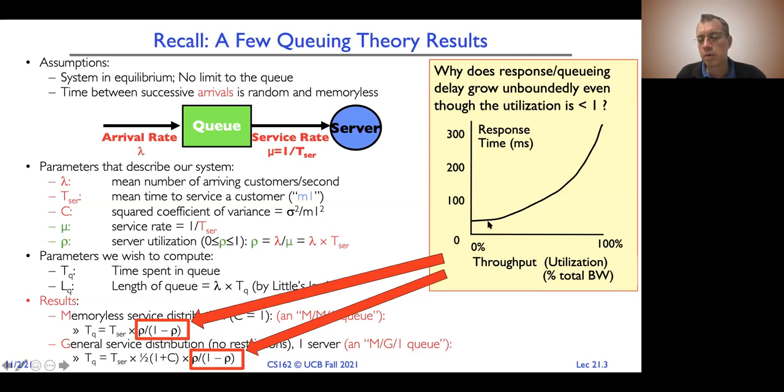And this is a plot showing you roughly how the response time and the service time look versus the throughput or utilization, that is, versus rho. So on the x-axis is basically rho from 0, say, to 1, and this is the response time. The response time is the queuing time plus the service time. And as rho goes to 1, this is going to be dominated by the queuing time, because the queuing time is going to grow. When rho is close to 1, then this goes to infinity. Okay.